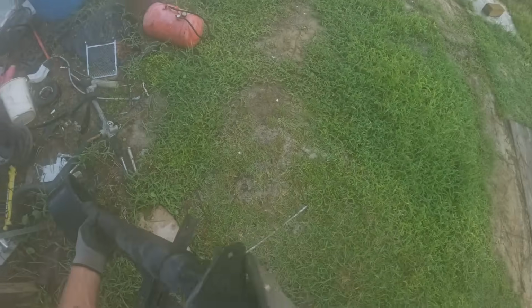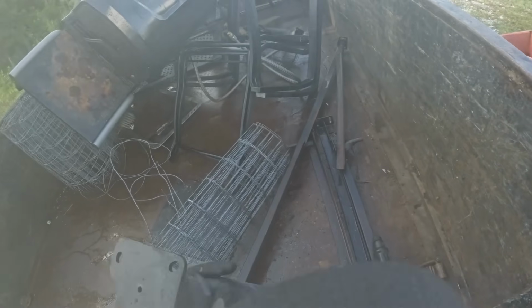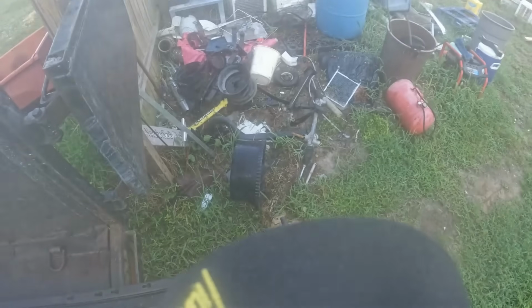It's a drive shaft, huh? No drive shaft, I don't know what that is. Oh, that went to that table. Hey. Where's the other one? Oh, up there. Look at that. These are the legs to that table. Well, that might be a little bit low to work on. Might not be bad.